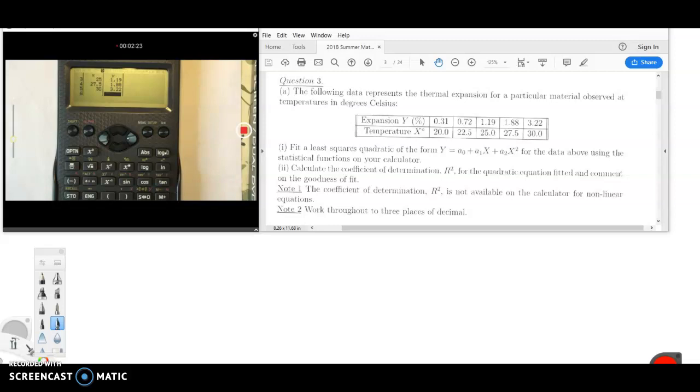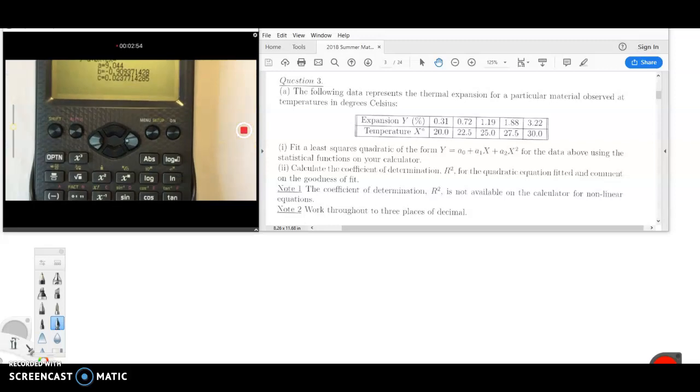Now I need to go and get this equation, or the values. In the calculator it is A, B, and C, and in the question there is a0, a1. It doesn't matter. We're looking for A, B, and C. So we press the option key, and let's try one of these. Regression number 4, I think it is, and there it is. So y equals a plus bx plus cx squared.